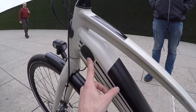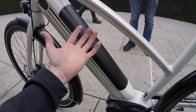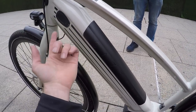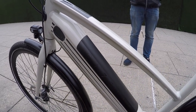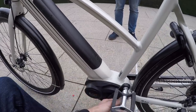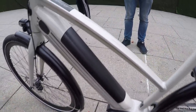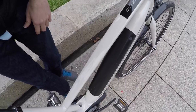Here's the charging port for when the battery is mounted to the bike. Personally, I store my bike inside because I have room for it, but not everyone does. So if you leave the battery on, you charge right here. Otherwise, you can charge the battery off the bike like we talked about earlier. And I like that this charging port's up high, so it's not going to get in the way of these pedals if you cycle them accidentally. The key port is a little bit more vulnerable right down there, so just be careful so you don't get your keychain snagged.